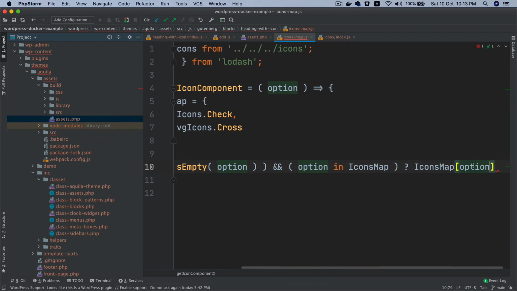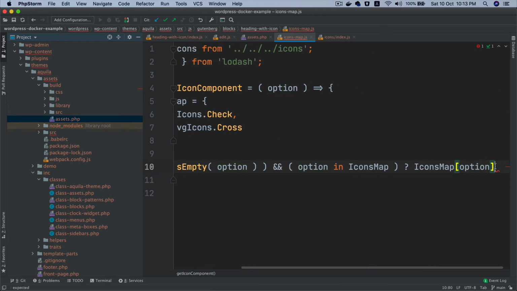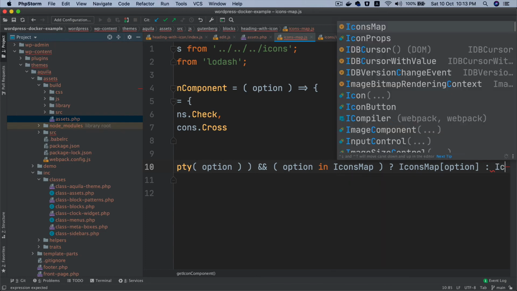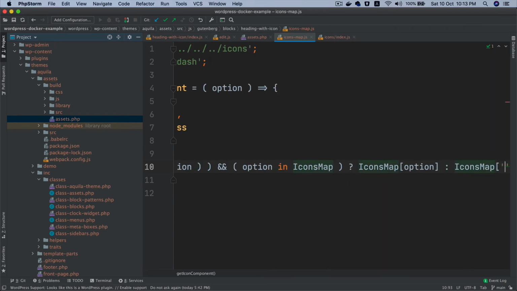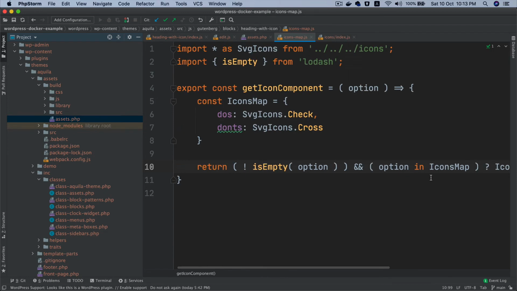If the value of the option is don't, then give me the cross component. Otherwise, just give me the default icons map do's, so that if nothing is passed by default, it should just give me the do's, which is the check component. All right, brilliant.